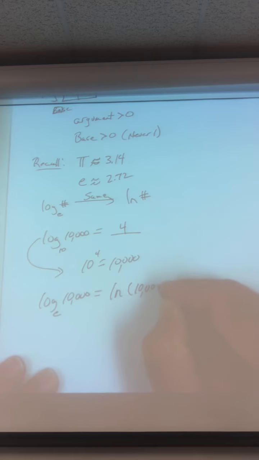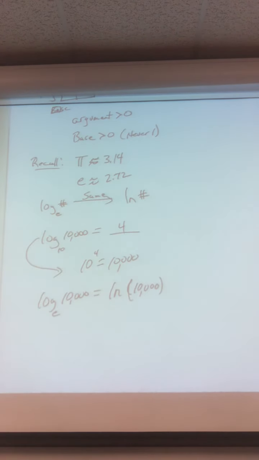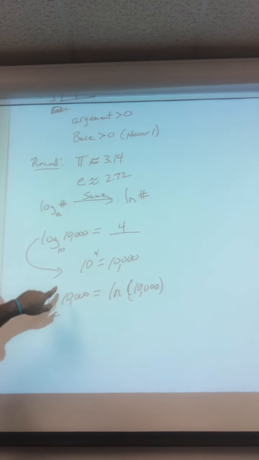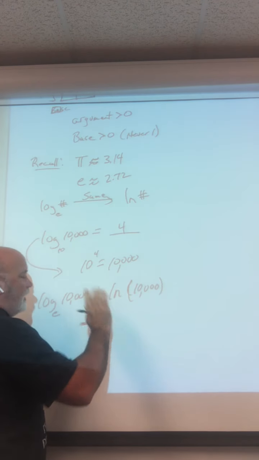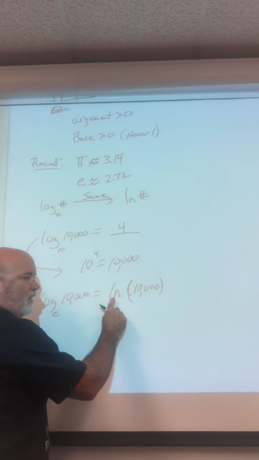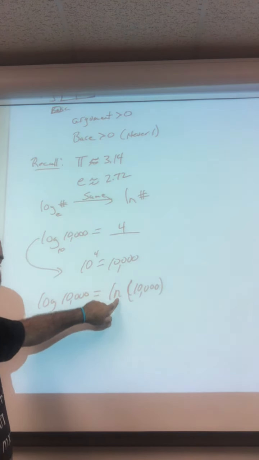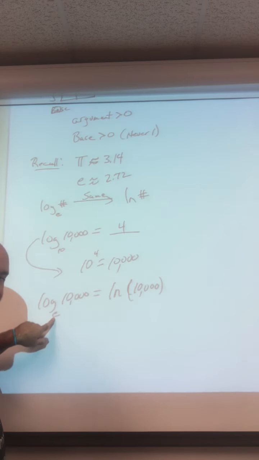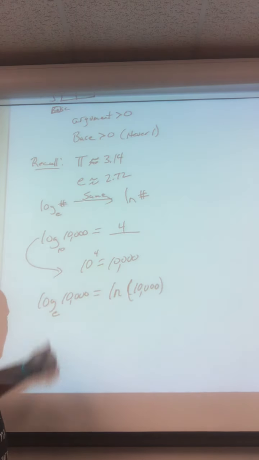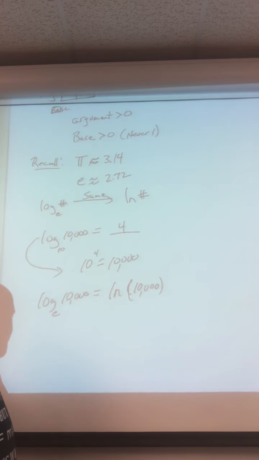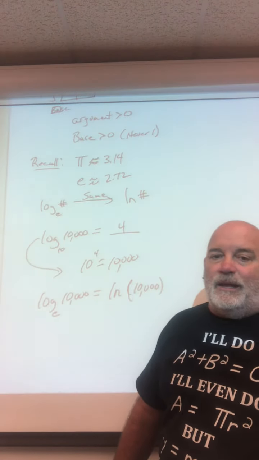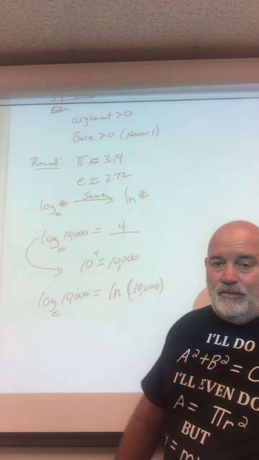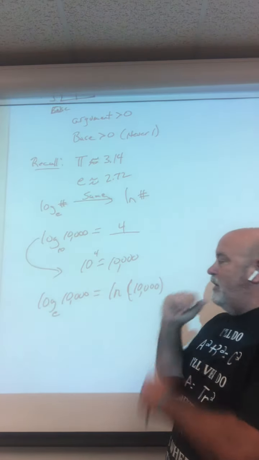You don't have to put the parentheses. So if I ask you to punch this in with your calculator, it's the same as using the 10,000 and using that LN button. You don't have to do that. I just want you to see where that comes from. So the LN is the logarithm when it's base E. The LOG is the logarithm when it's base 10. So if we're operating base 10, we can always use LOG. If we're operating base E, we could use LN. That's where that common logarithm comes from.